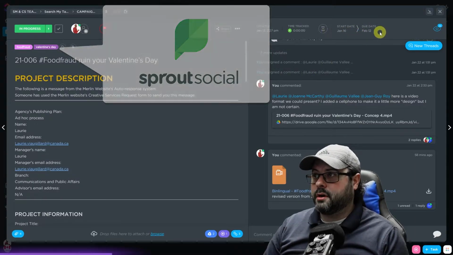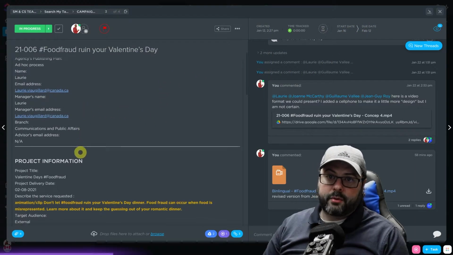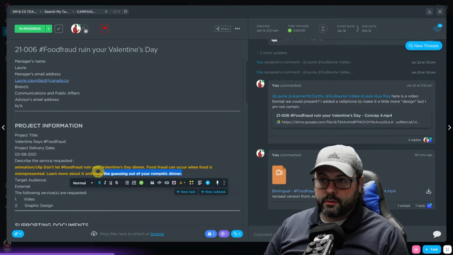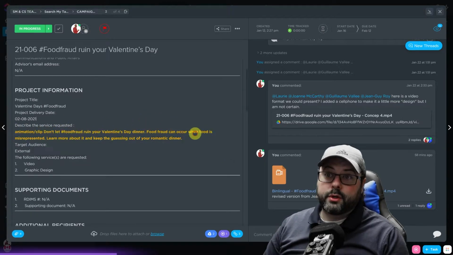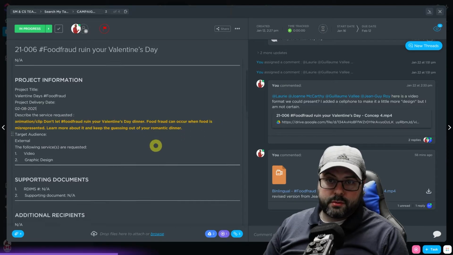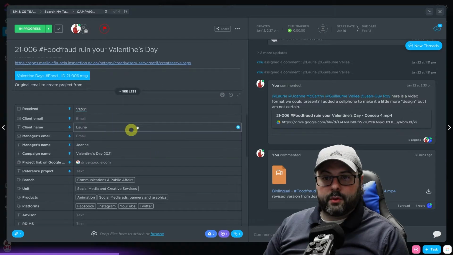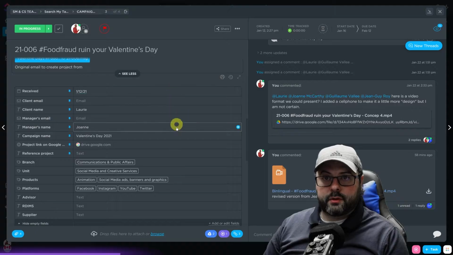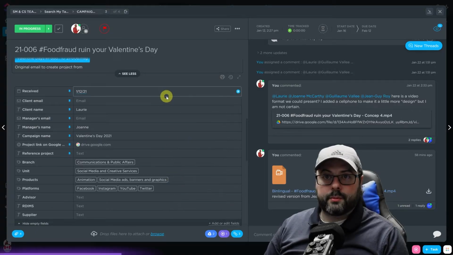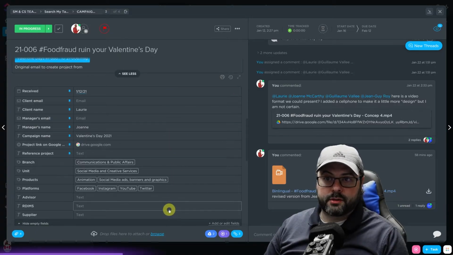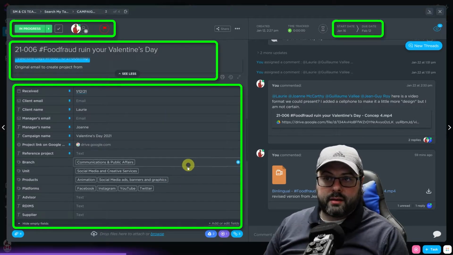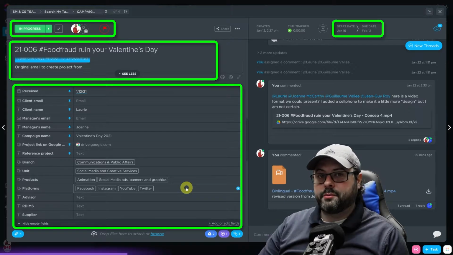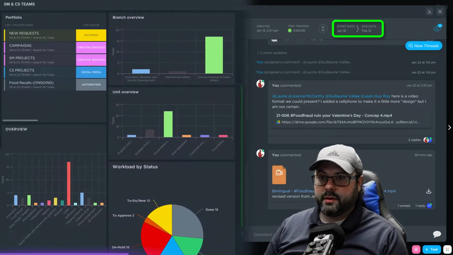I have my start and end date. I have the project description, with the description provided by Lori for this. This was originally the text to be used. And then we went down and Joanne filled in all the requirements here, all the information for this project. Very important to put all the information here, your client, the date, and the tagging, because this will allow management to create reports at the end of the year, right?